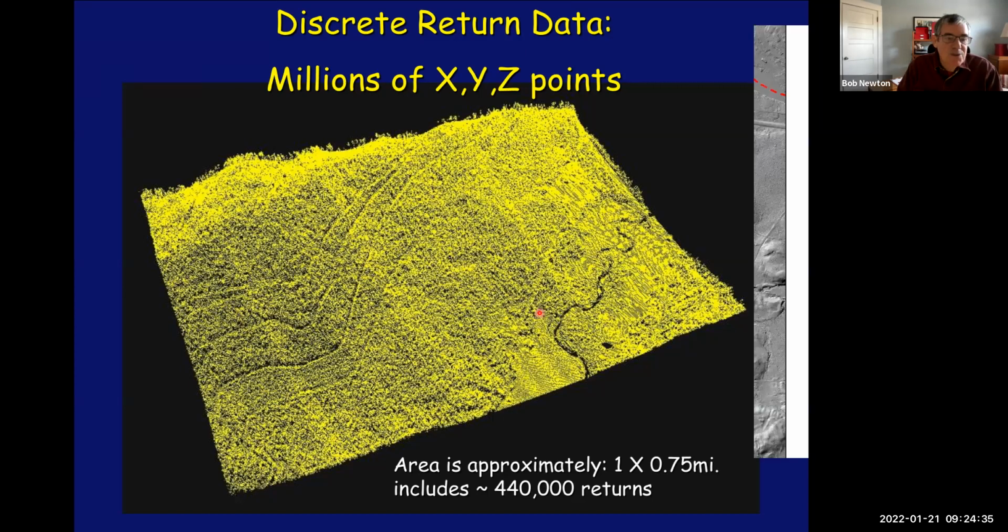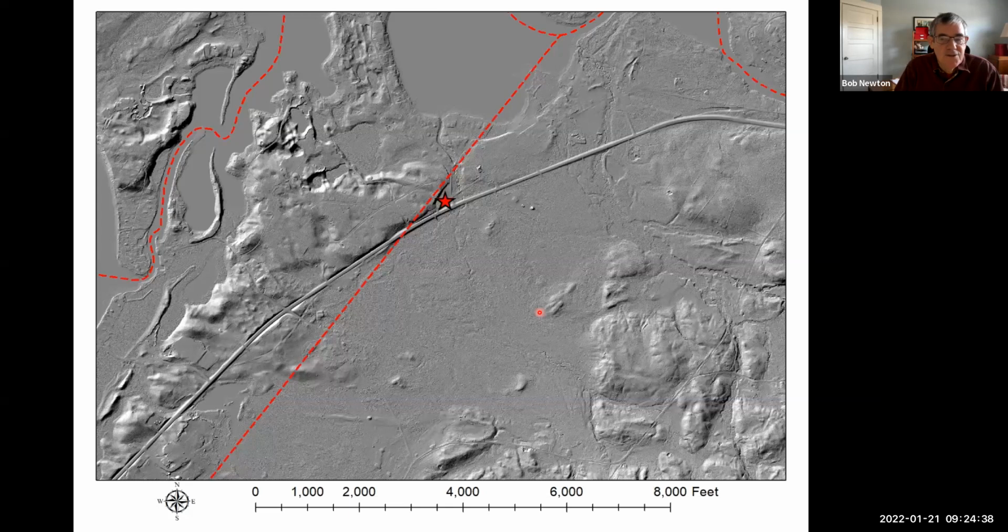That's what we're going to do: we're going to use digital elevation models to look at the surface of the Earth to get a better view of the geomorphic features that are there and what that tells us about the materials that are there. So here is a LiDAR-based digital elevation model that puts the sun in the northwest corner of the landscape at a height of 45 degrees above the horizon. Then you illuminate the model with the sun, and you get bright and dark areas based on whether a slope is facing the sun or is in shadow. And so that gives us this view.